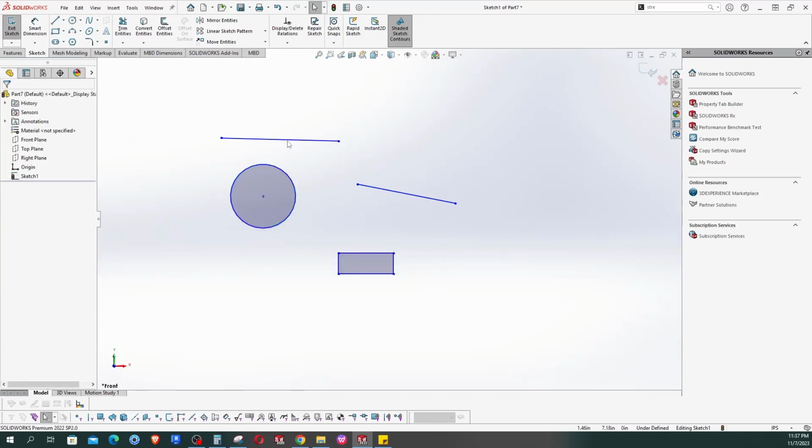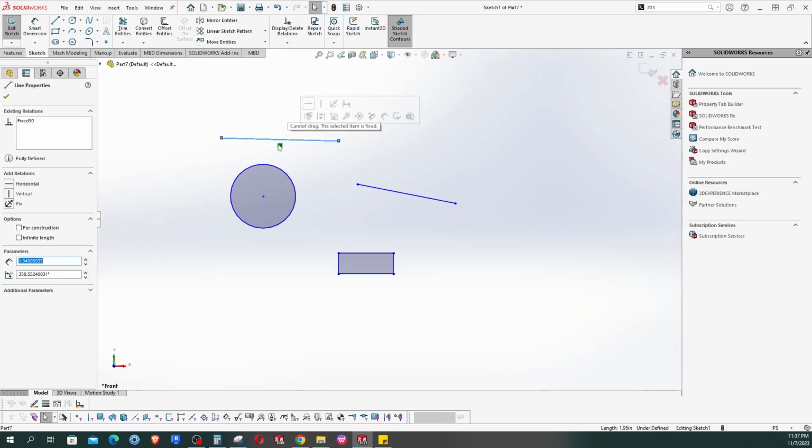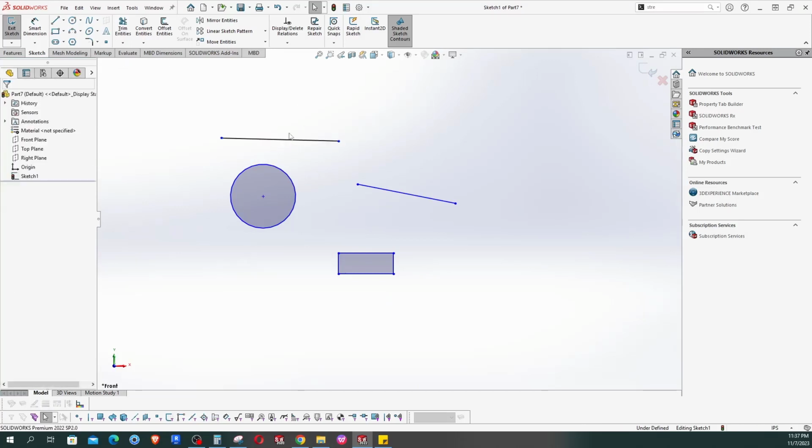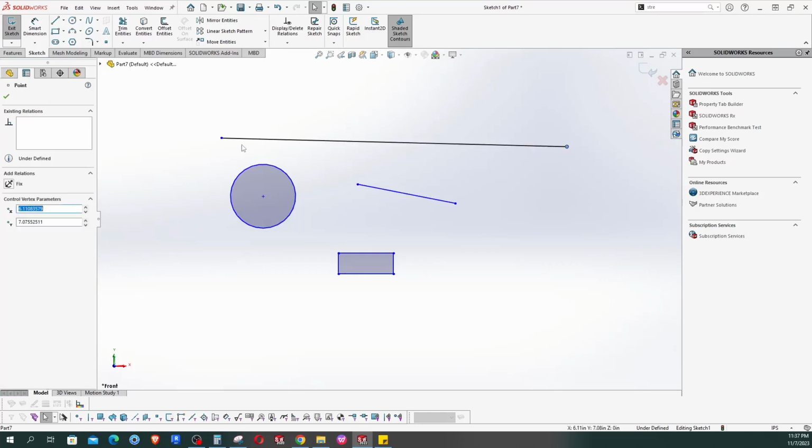For example, you want this to be fixed, just add fix, and this will fully define the line. You cannot drag it anymore, but it won't make the endpoints fixed, because you can still drag them, but you can make the line fixed.